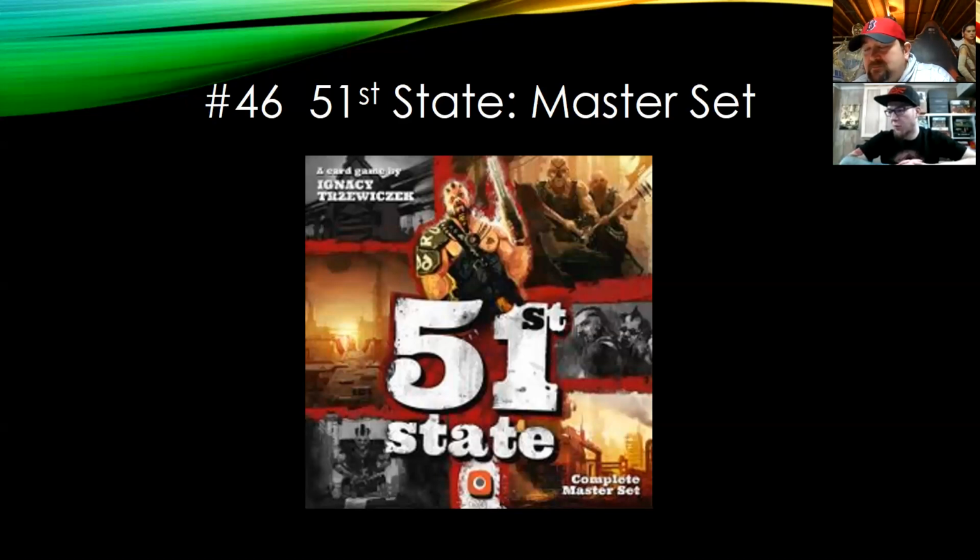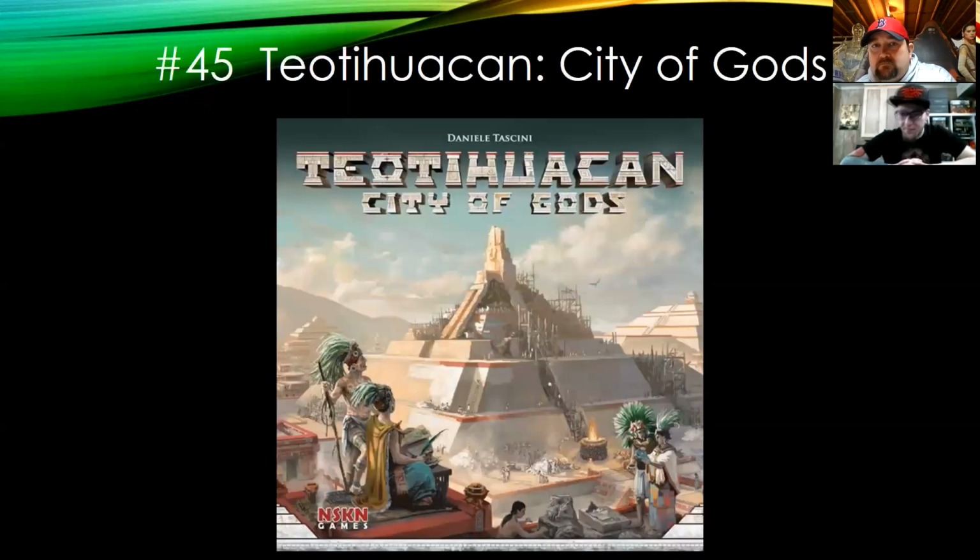My number 45 has actually fallen quite a bit. It was 20 last year and was not on the list in 2018. But still, I would imagine that the newest expansion that will come out will probably make this one go up. But as of right now, this is just 45 because there are 44 other fantastic games, and this is a phenomenal dice worker placement game, and that is Teotihuacan: City of Gods. Yes. This one is just immaculate.